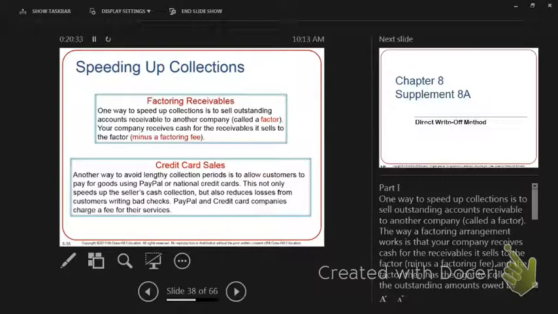And then credit card sales. Credit card sales or anything else, and notice they say PayPal. They're not mentioning all the other things that are out there. And there are so many. Venmo, I heard, is going away. I thought I heard that. One of them. It might not be Venmo. It might be one of the other ones. I mean, Apple Pay, you just put your card on. You go to Costco now, you can just put your card on the thing. You don't even have to swipe it. You just lay it on top.